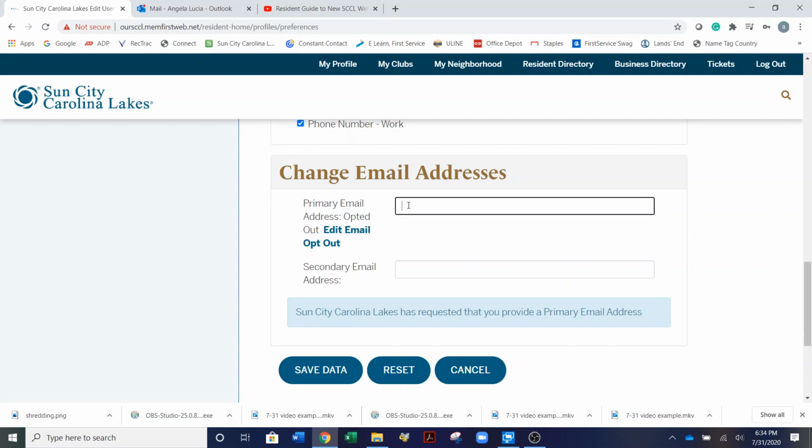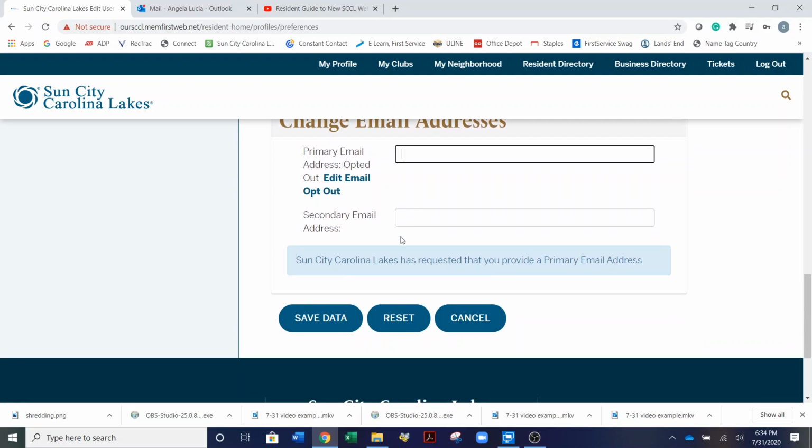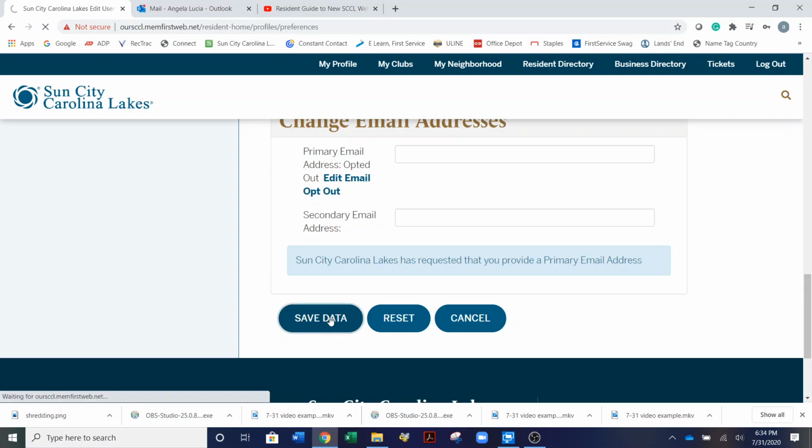as it would be potentially quite difficult to get you logged back into everything you want to be into. So I would definitely steer away from this until we can explain that better in a later video. And here you'll put a secondary address if you have one. And then of course, like everything else, we want to save the data.